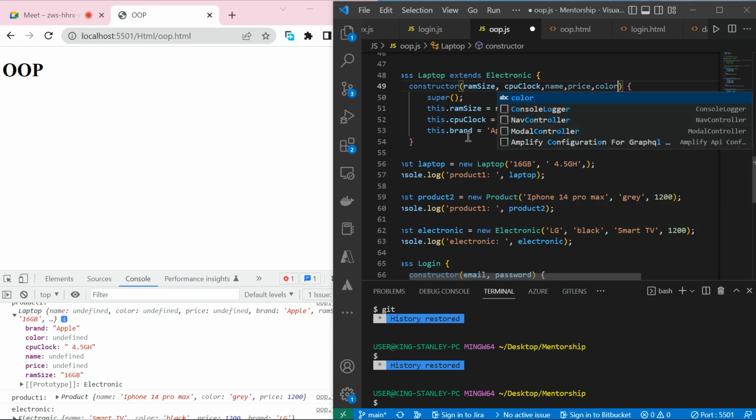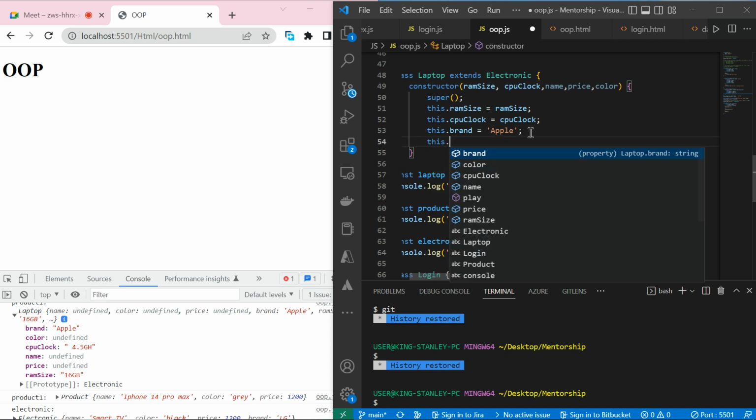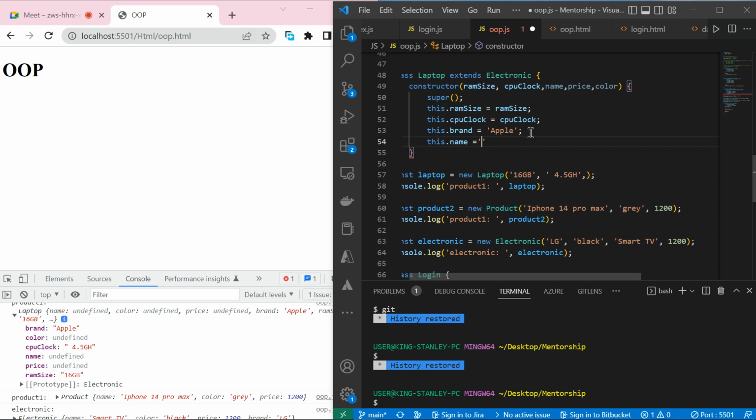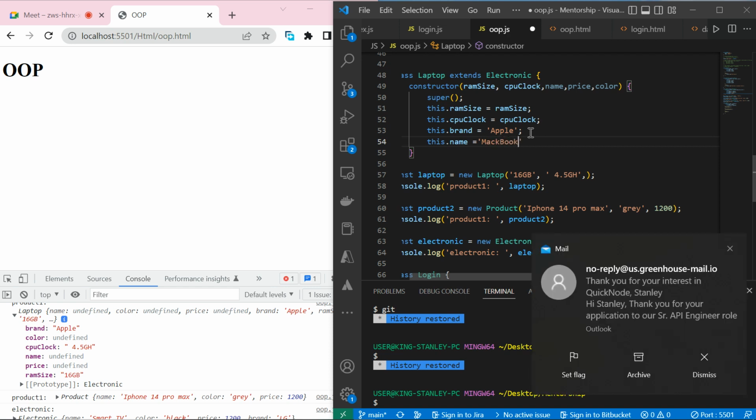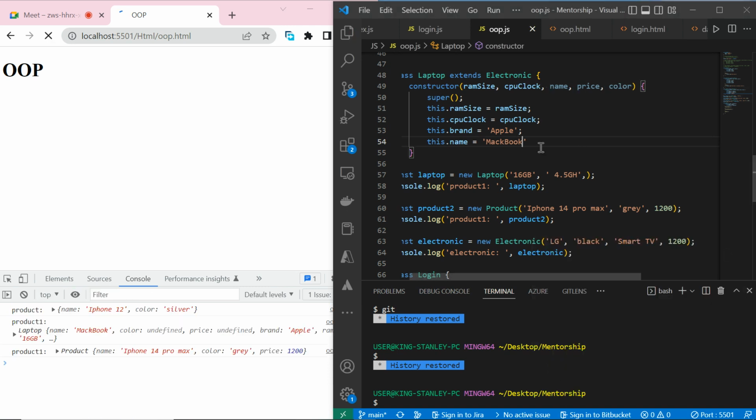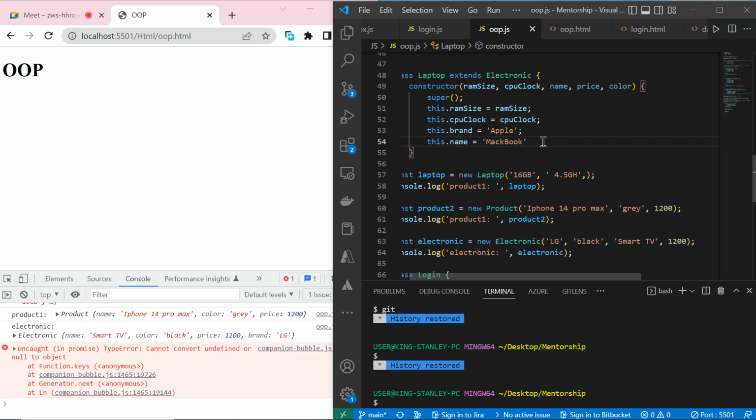We can put all this now, then we can come here, then let's say this.name, and then we say MacBook 16.